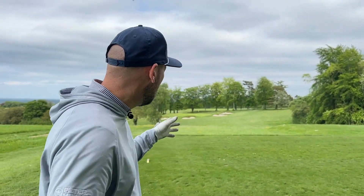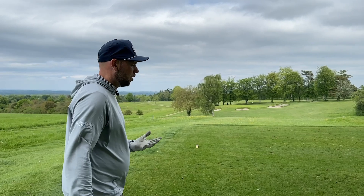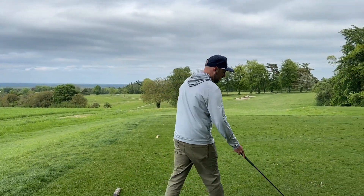As you can hear from the microphones, there is plenty of wind out here, and today we're talking about how you can play these shots. This is one of the toughest shots we've had out here today — a par 3, 170 yards. You'll see by the flyover it's well bunkered, so what are we going to do?